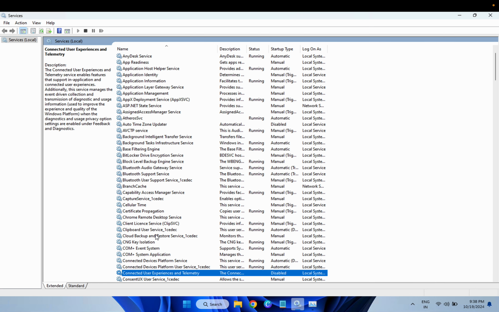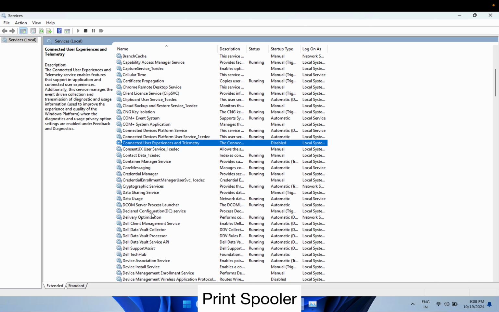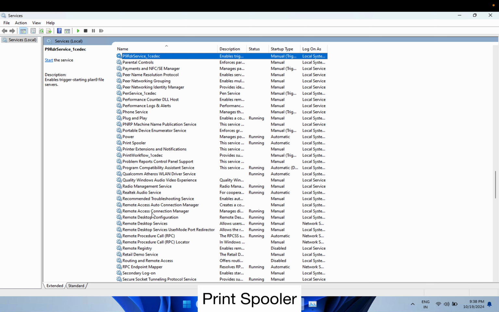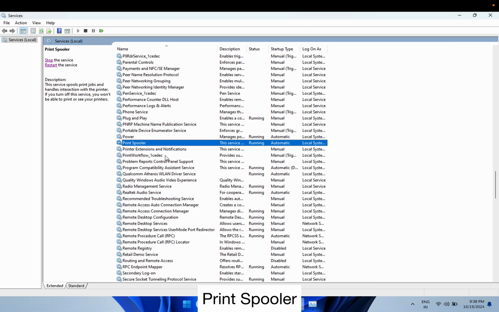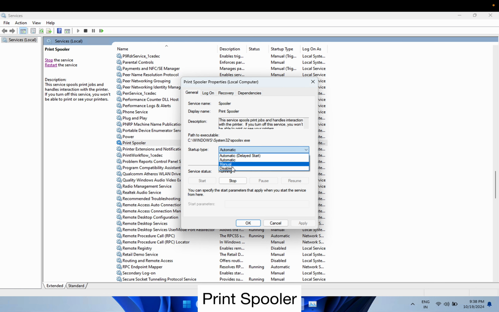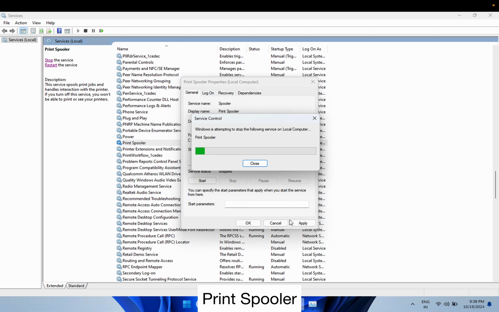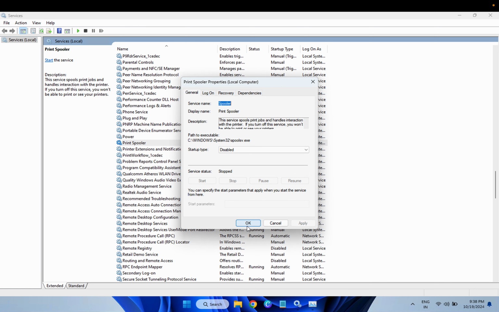Now the second service is print spooler. If you don't use the print spooler on your system, press P on your keyboard and look for this option, print spooler. If you don't use the printer, no need to keep this running on your system, just disable it, stop it, apply.